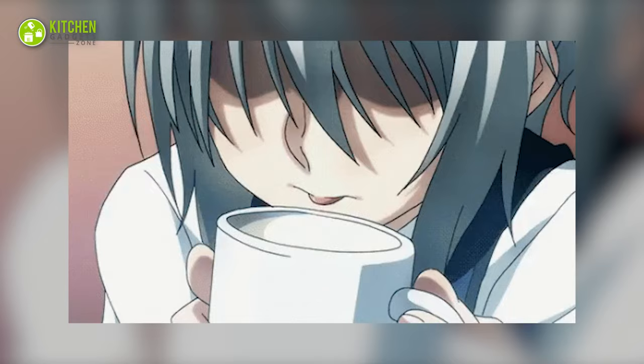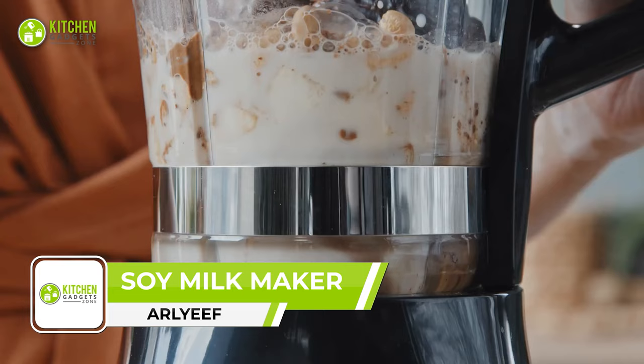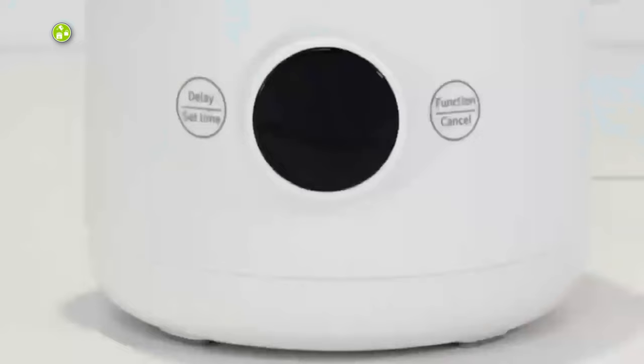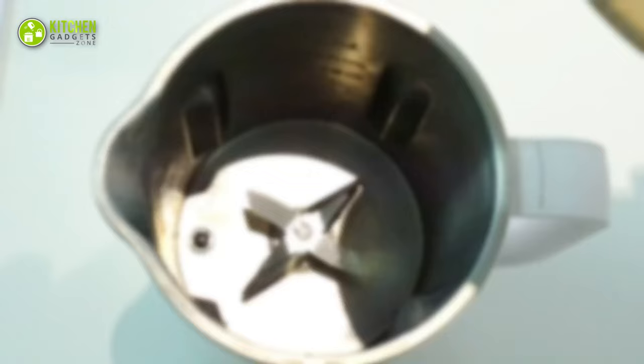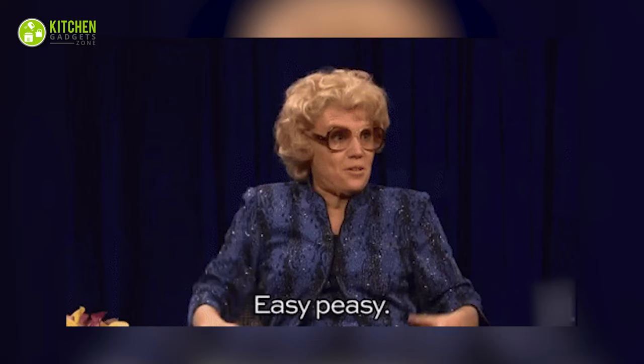Having vegan milk is the trendiest way to stay fit and healthy. The Arleaf soy milk maker machine is the game-changer in making soy and nut milk for the tastiest drinks. With this, you can enjoy iced and warmed beverages in minutes. Its delay start timer helps pre-soak nuts for a creamier result. Its sharp stainless steel blades aid in shredding dry beans and grains to improve the smoothness of the plant milk. So easy peasy!